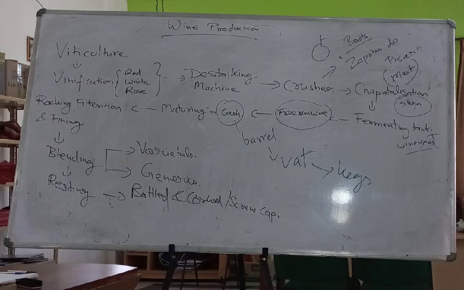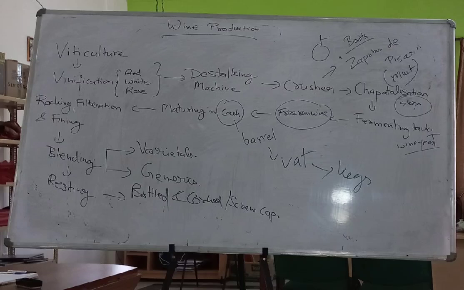But not with the boots which we wear normally. They would give you special boots for that purpose, and the name of the boot was Zapotas de Pisa. Clear? It may still be happening in some of the villages, but primarily it has gone out. Now it is mostly machines being used.